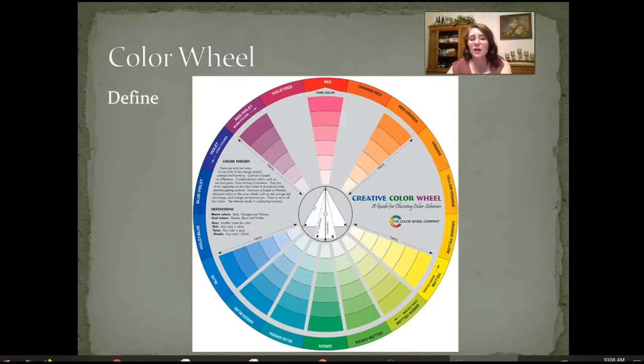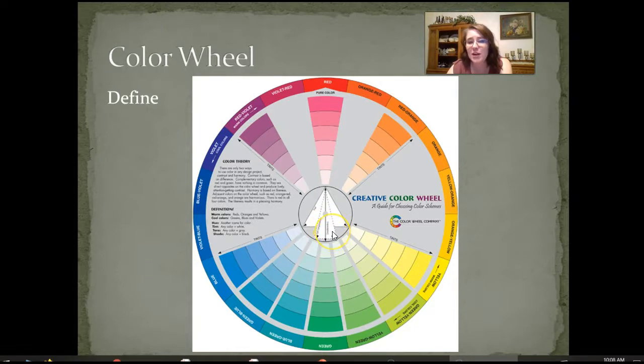So we're going to talk a lot about the components of this, but if you notice, it has the triangle right here. Those are going to give you certain colors, and then we also have right here, I guess this is an equilateral triangle, and then this one would be some other kind of triangle, but I'm not a math person and I don't actually know what that one's called. But this one is giving you a different set of colors.